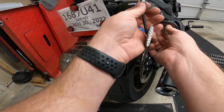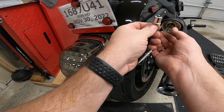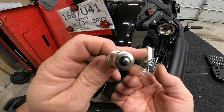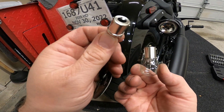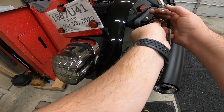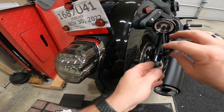What I like to do is get the other light. Here's the Rouge Rider light, LED. What I like to do is pull this out and look where the dimples are. See how they're straight across? If you have the 1157, they're different. These are the exact same. So we're just gonna go in here at the same angle, push and turn. Throw that bulb in the garbage because they're junk.